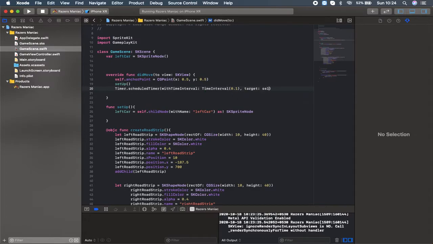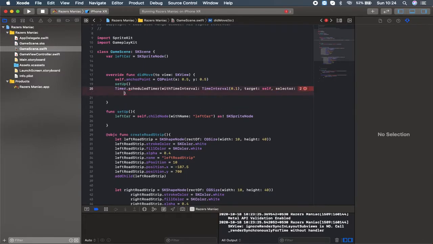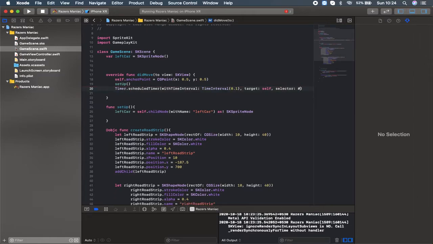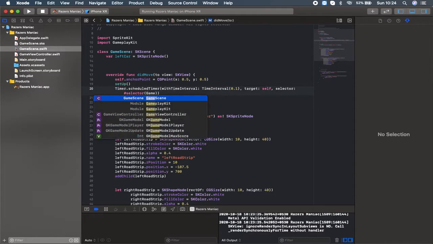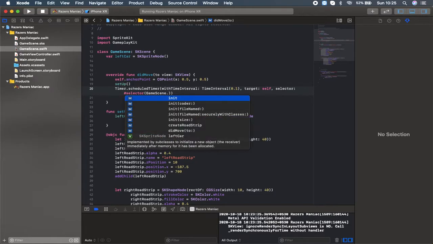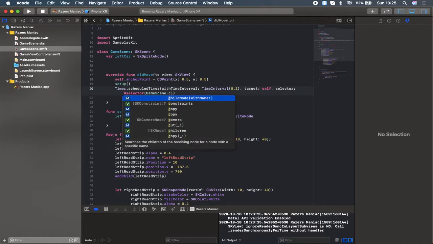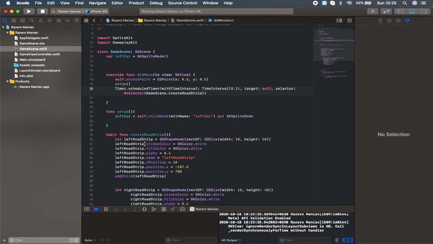I'm going to make it self, and for the selector, I'm going to call the function which I have written. So selector is asking for the at-the-rate object, which is going to be GameScene dot createRoadStrip. That's the function we wrote here.